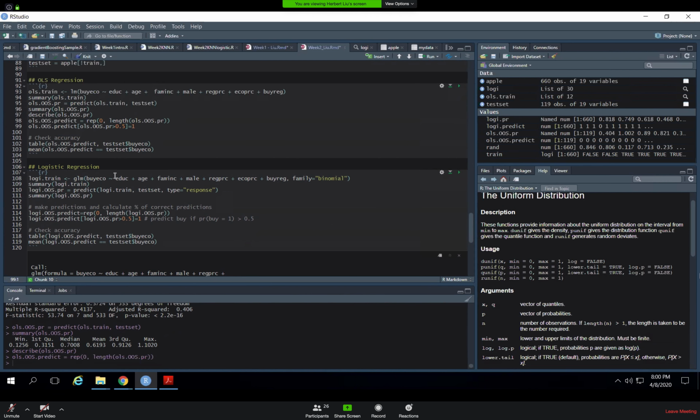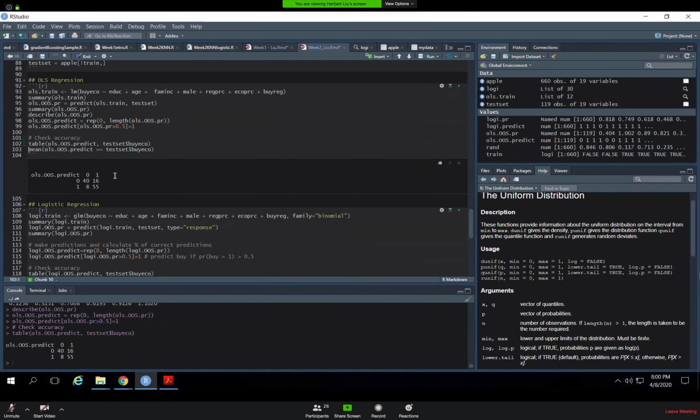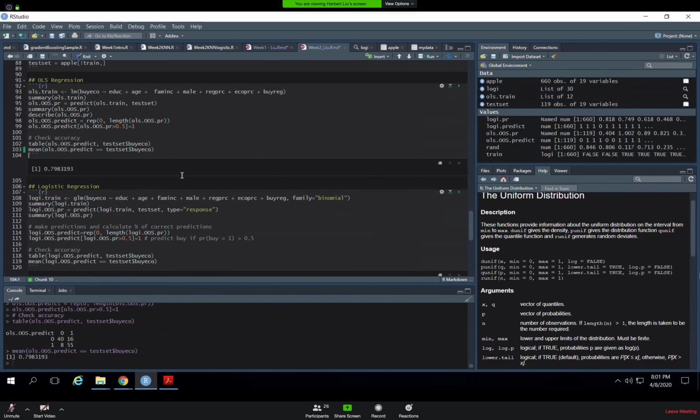For all the values bigger than 0.5, we convert those to 1. And then we compare the prediction with the actual data. Similar as before, we have 40 plus 55 correct predictions, so 95 correct predictions in total, and 24 false predictions. And this mean function also just checks that we got 79% correct predictions here.